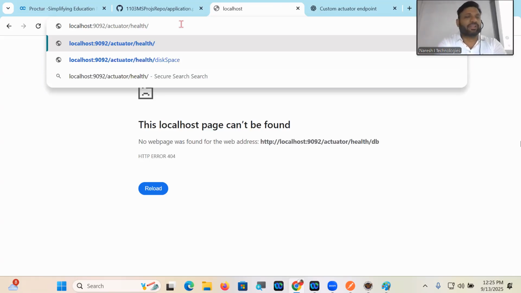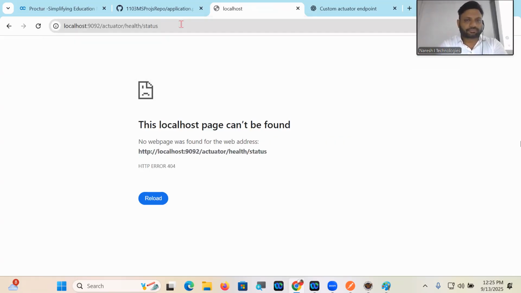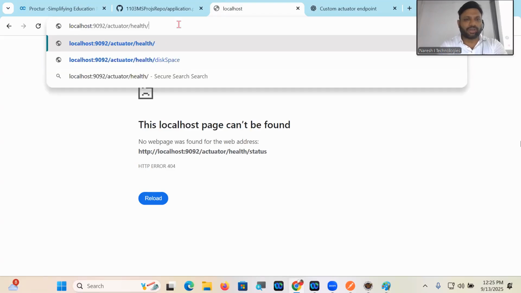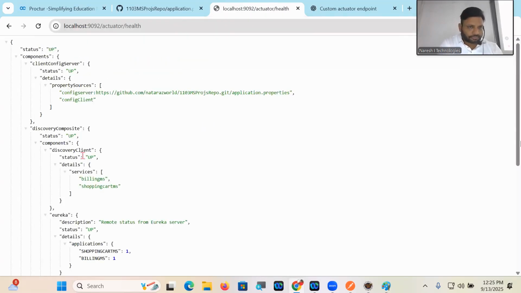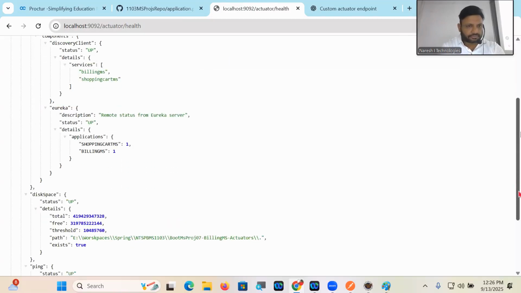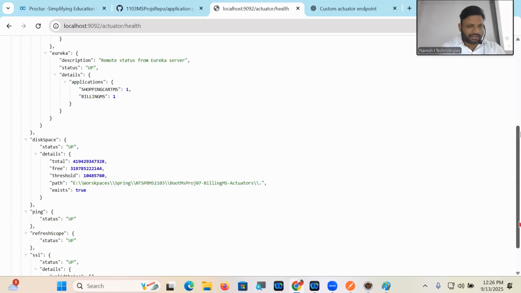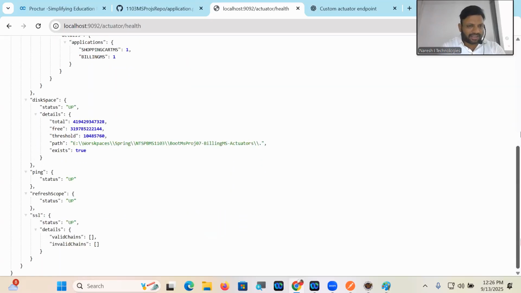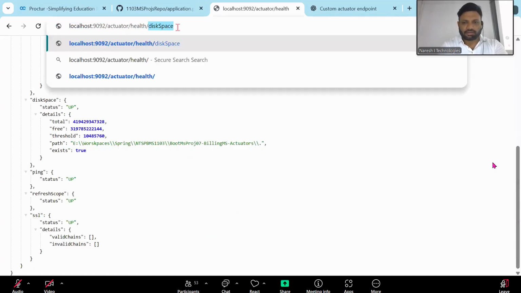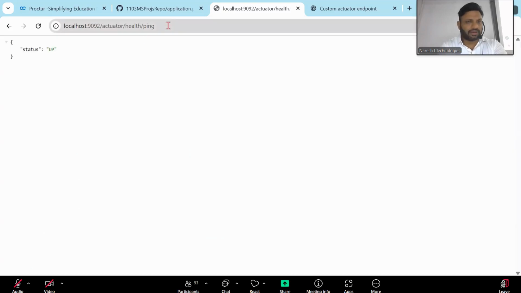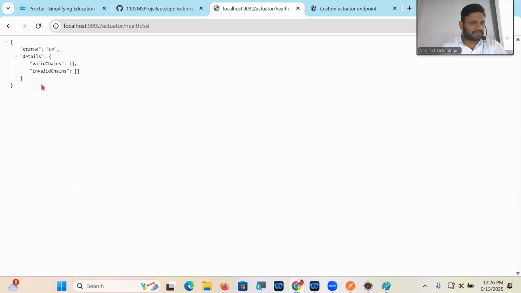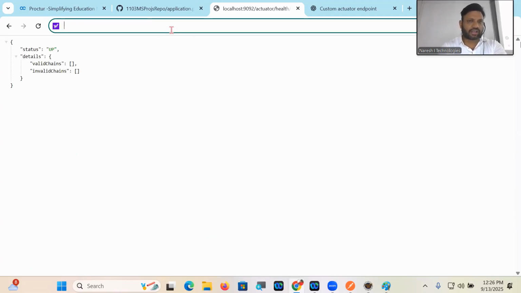Status is not coming. One minute. In health, what is possible? I will take disk space, capital S, ping is there, refresh scope is there, SSL is there. Ping up. SSL is enabled or not enabled?